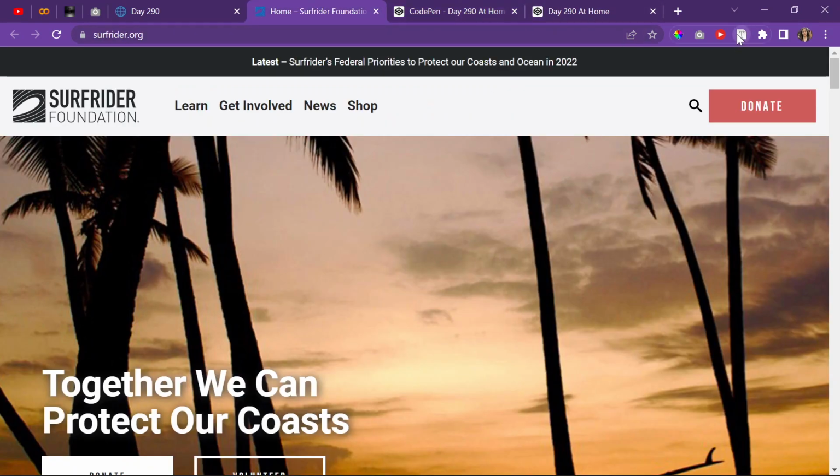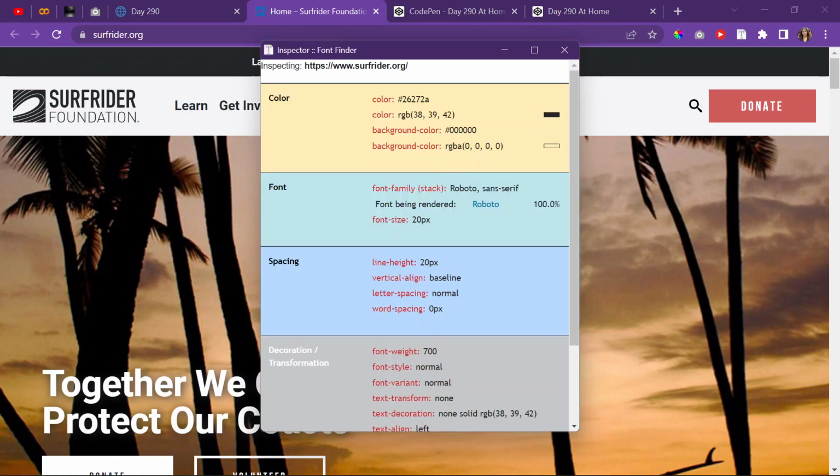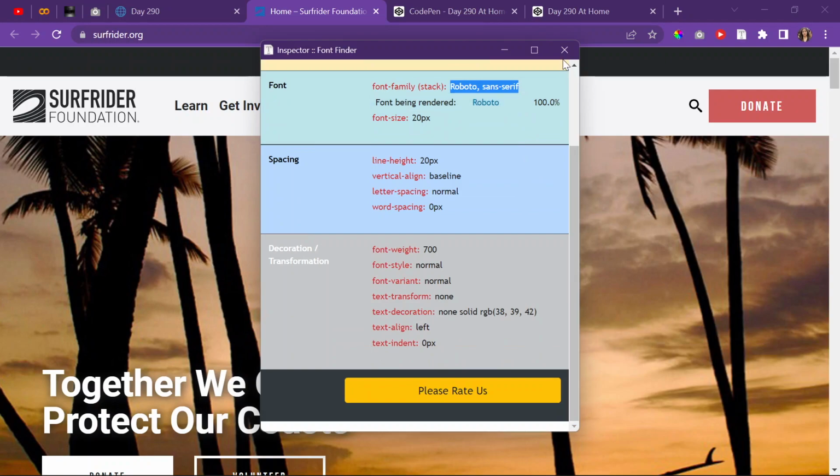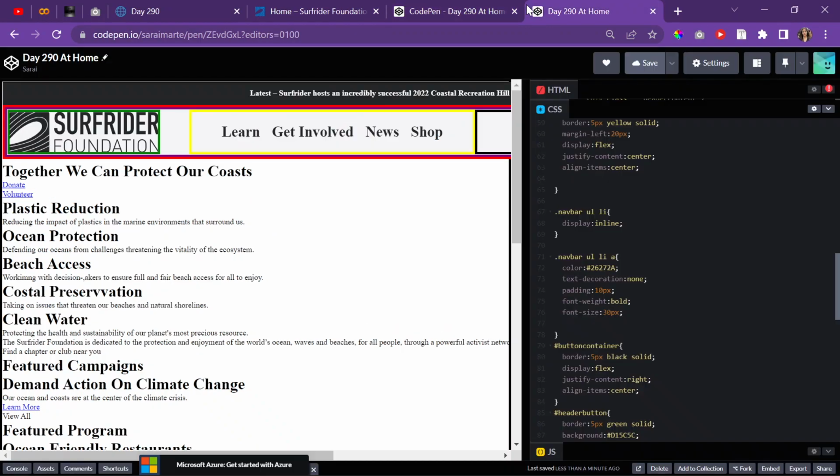And I really need to get the font of this. What's the font family? Roboto? Is it really? Line height, 20 pixels, vertical align, baseline, font weight 700.